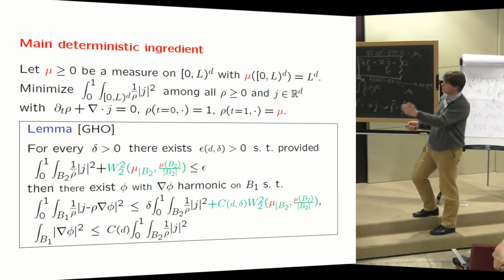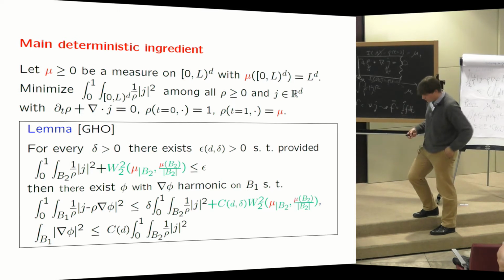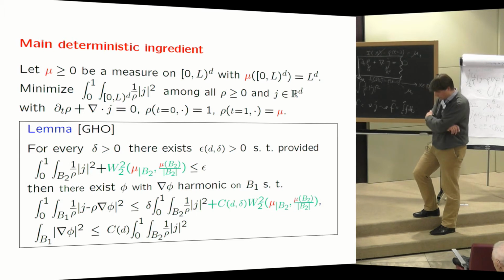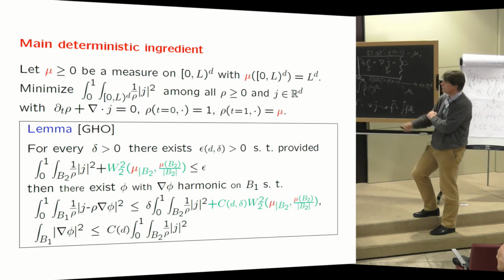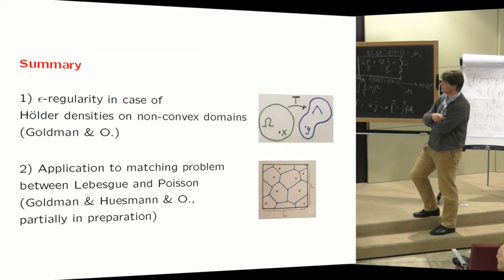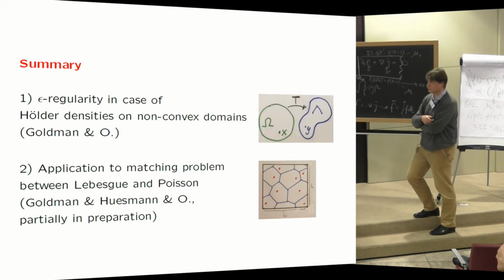So in this case, we just needed the target measure to be general, not the initial measure, but we can go the full way and consider both as general. So that's the application which we want to pursue of this type of variational regularity theory for Monge-Ampère to the matching problem, which I wanted to point out at the end. And I think that my time also should be over.